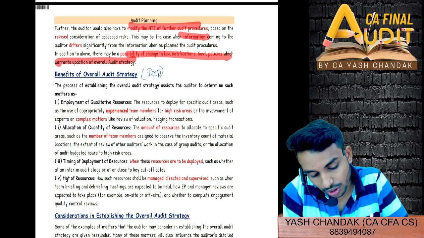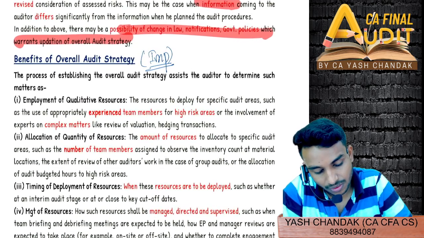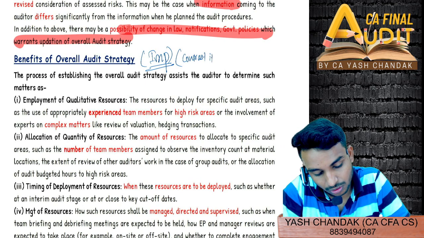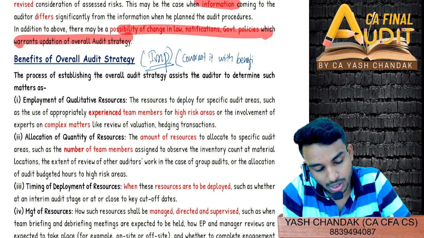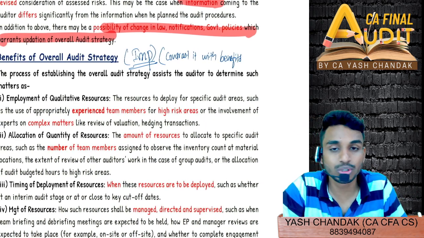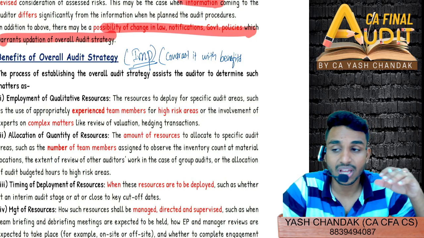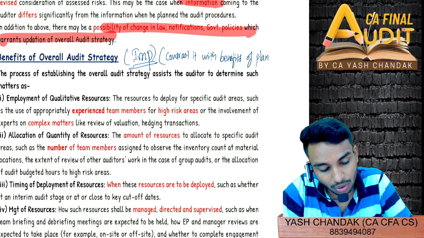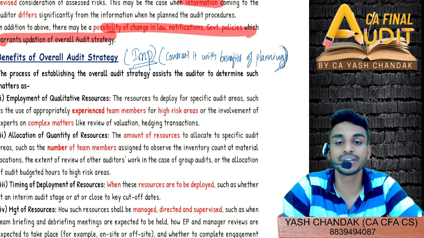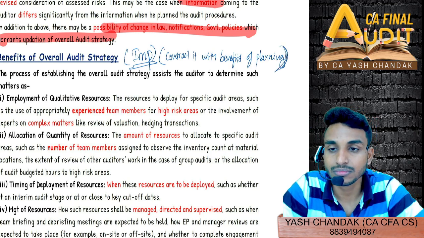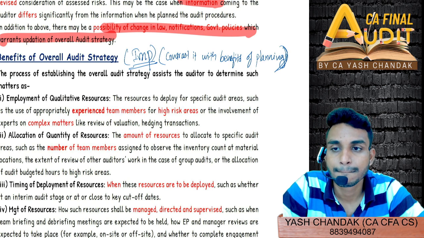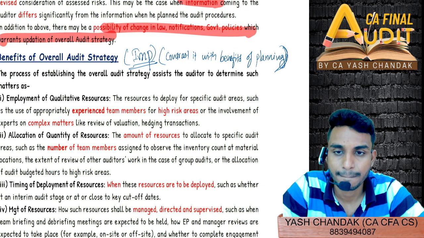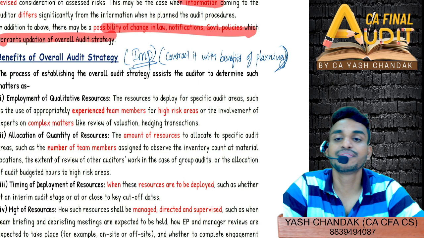Now, important benefits of overall audit strategy. So remember to differentiate. Why are we paying so much attention to each and everything? I told you the line above the answer is very, very important. So here, benefits of planning we already saw. What are the benefits of planning, Nupur? Organizing, selection, direction, and supervision, easy coordination, attention to important areas. Right. Similarly, benefits of overall audit strategy.